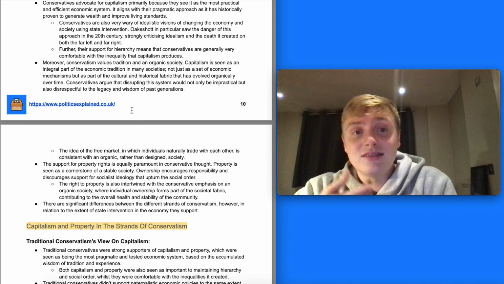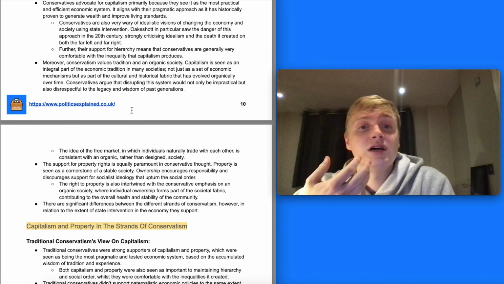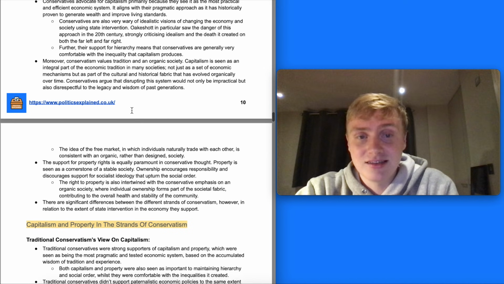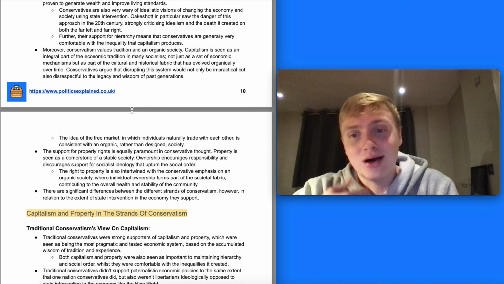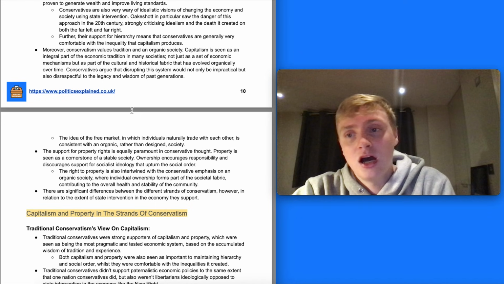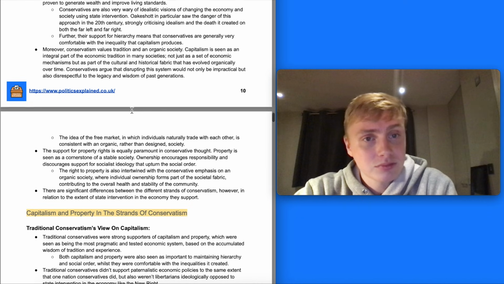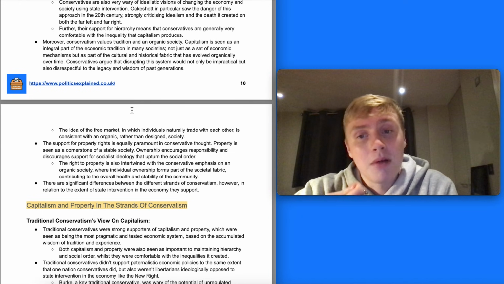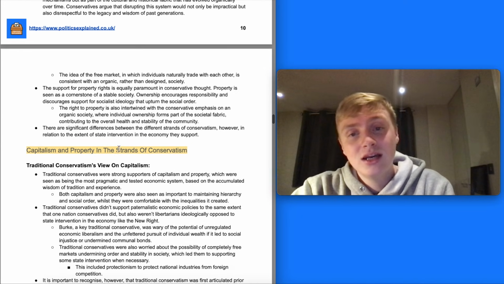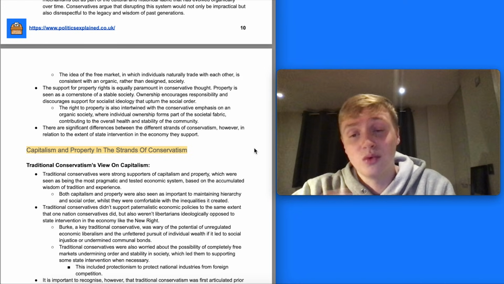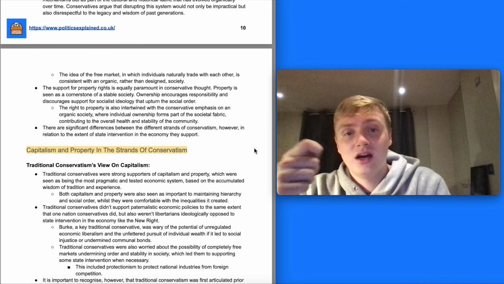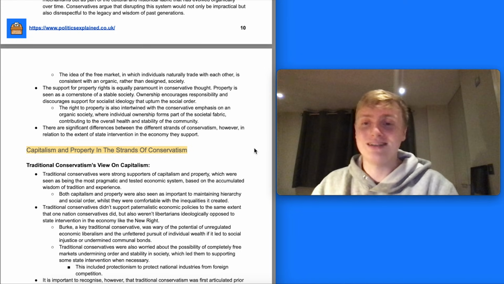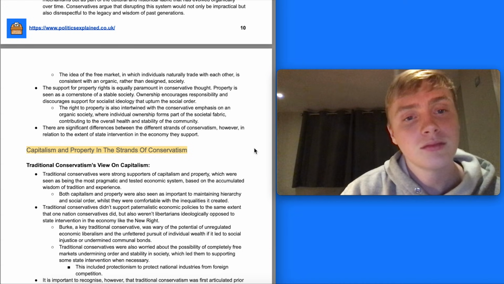Further, capitalism is seen as a part of tradition. It's the system that's often been there in many societies. Therefore, it should be respected and listened to as this accumulated wisdom of the past, rather than discarded. And they also see it as important to the organic society. This idea of the market and individuals naturally trading with each other is a key part of this. We'll look at this in more detail in a bit: the idea of an organic society and of just letting society evolve as it does rather than seeking to design it.